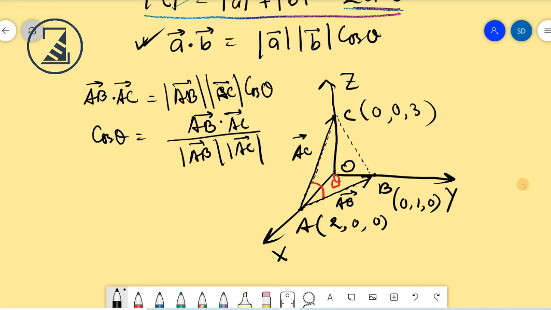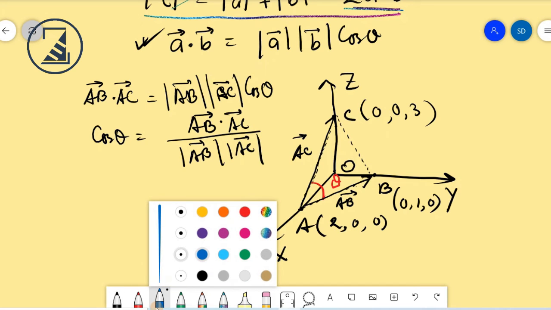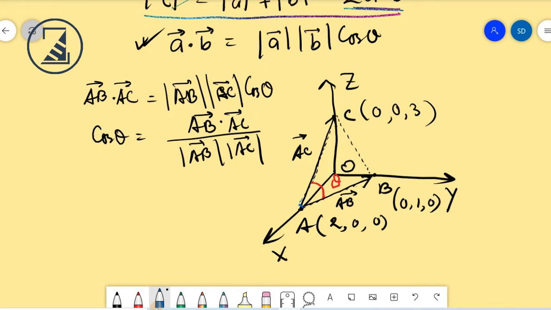Now how are we going to find the AB vector? You can find AB vector by defining the position vector of A, position vector of B, and then subtracting the position vector of A from the position vector of B. We will not, at least in this video, I will not do that. I will do it intuitively, and I will also suggest you to do that, because it will give you an intuition of vectors, and you will understand vectors more deeply. So we want to find AB vector.